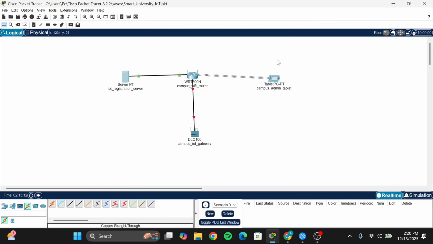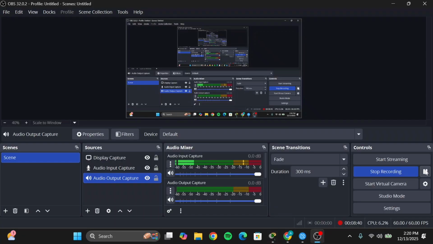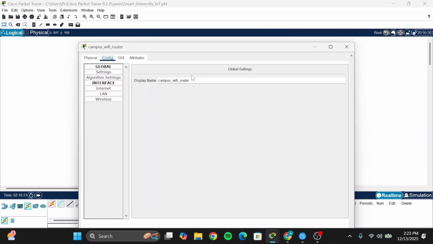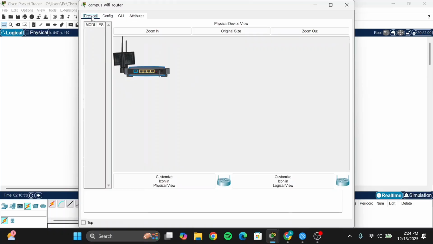All right, now we will assign IP addresses to the router and gateway. Now I will check the campus Wi-Fi router to see if the gateway IP address is correct or not.